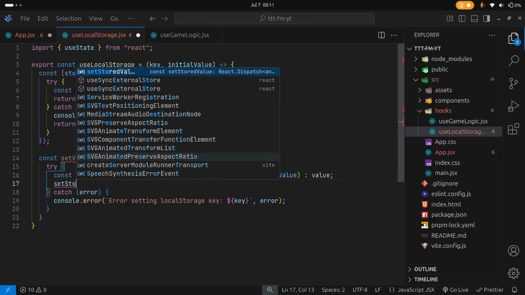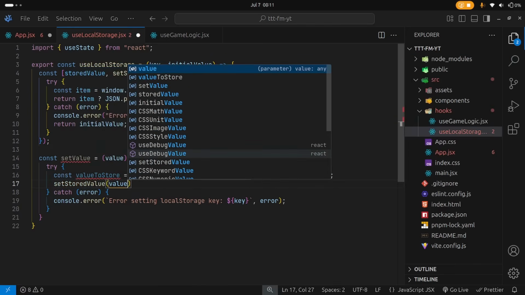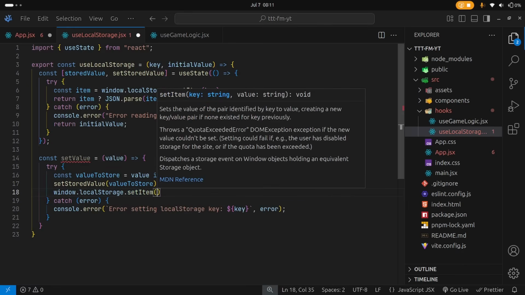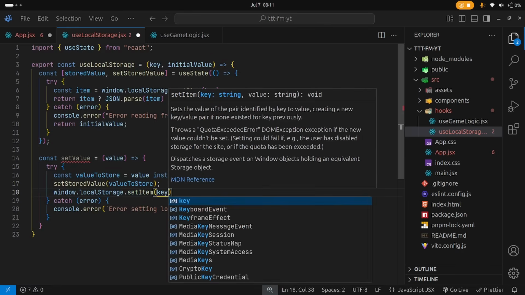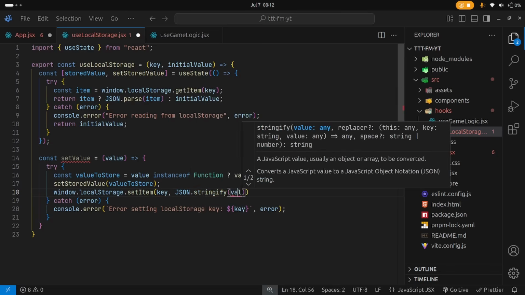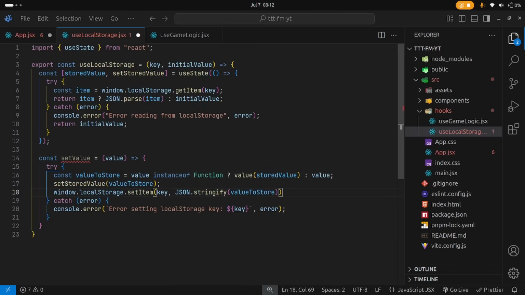And then we're going to say setStoredValue to the valueToStore, and then window.localStorage.setItem, and we're going to pass in the key, and then JSON.stringify, and we're going to stringify the valueToStore. So what happens here is that we are accessing local storage, and then we're checking for the key, and then we're updating its value into the value that we are extracting from this. And I think that is the setValue.